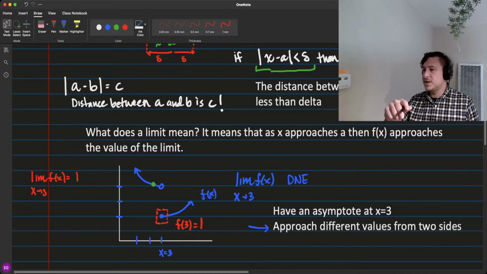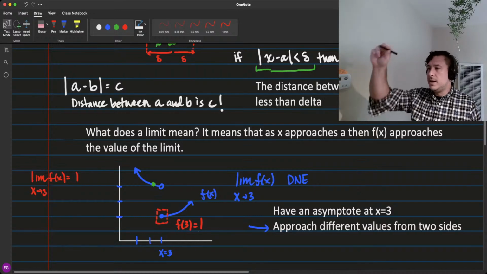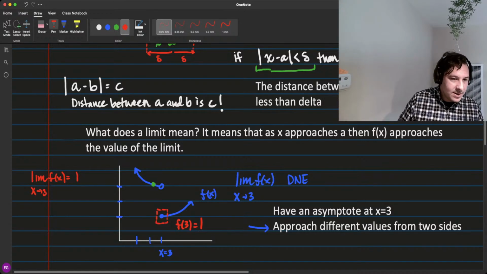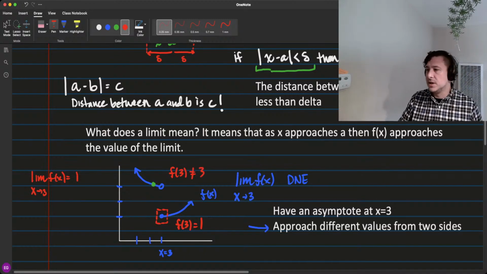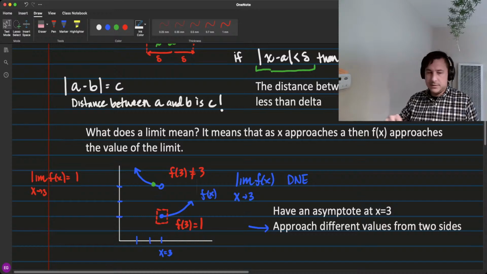You can see in the picture, if you plug 3 into your function, you get 1 because you have that closed dot on the bottom. I did not choose 3 because this is an open circle up here at the top. Does that make sense to everyone? Cool. Can we read the drawing? Just want to make sure.